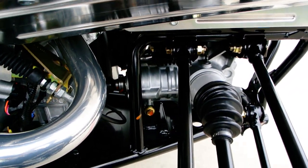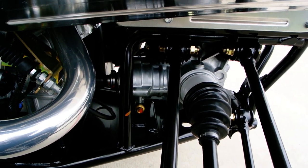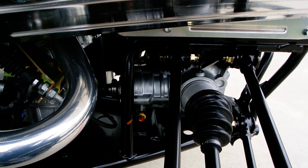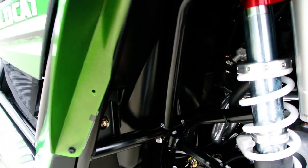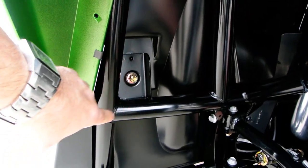It has a peak torque limiter in the rear end, which just means if you get any kind of a shock or anything to the wheels, it's going to allow a slip at that peak amount of torque. So rather than break something in the rear end, it's got a slip built into it, which is a good thing. Large radiator. There's your radiator with your fans right there. Shock on this side. You can see that exoskeleton frame, all the way around.